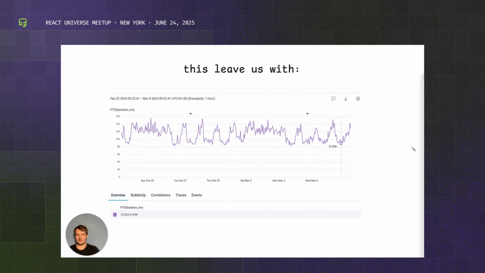So yeah, what does this leave us with in the end? Total load time of the menu page. This is from some time ago. So it actually got better, but I wanted it to have the shock value. And now it's around 8 seconds. So it's not even that much better, but improving.